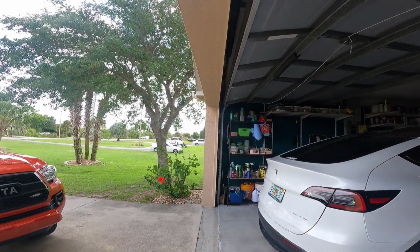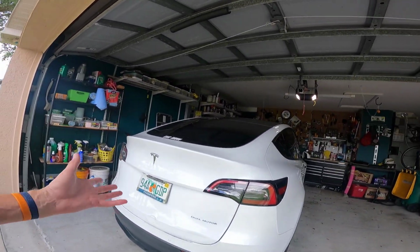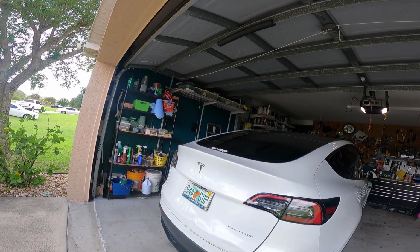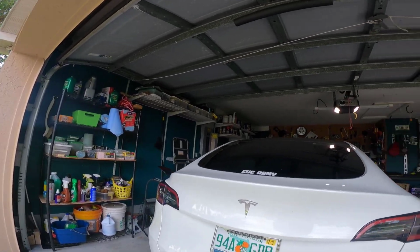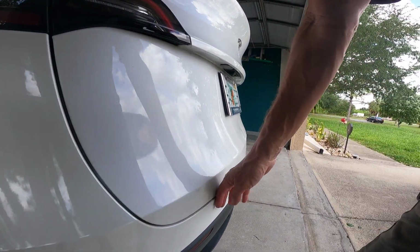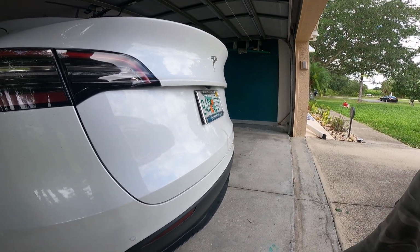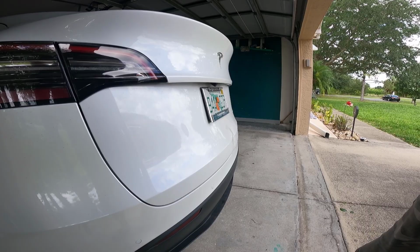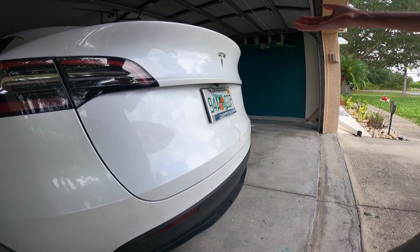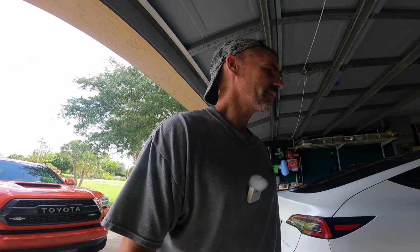One thing this whole incident has pointed out to me, beside the fact that it's ridiculous that Tesla doesn't have a rear crossing traffic warning system, is that the way the Model Y is designed in the back, there is basically no way to hit this bumper without damaging your trunk lid. It's flush with your bumper. I guess aesthetically it looks cool, but functionally it makes it impossible to get an impact on your bumper without damaging your deck lid. It's kind of dumb, right? At least I think it is.